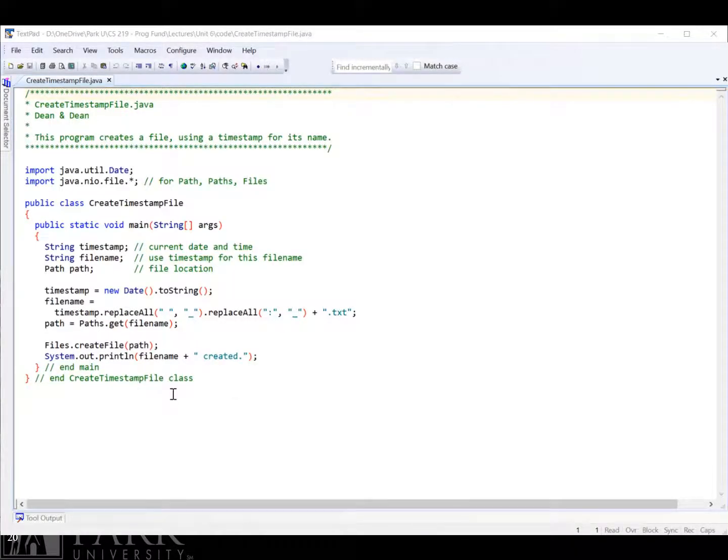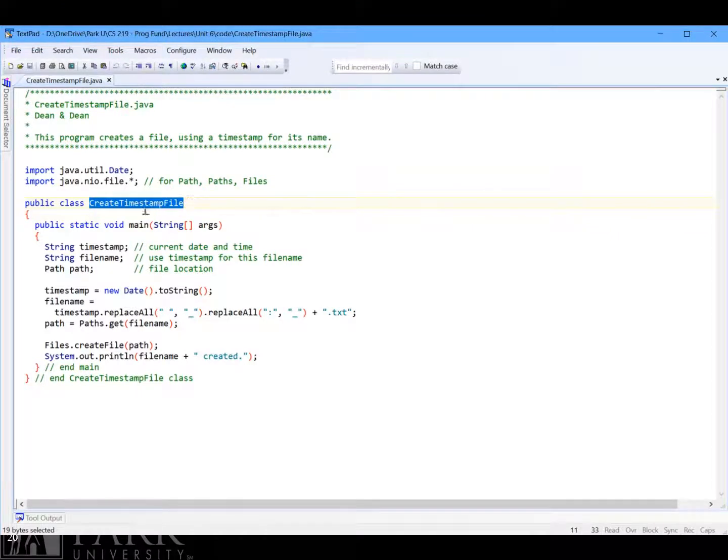So here we have a class called CreateTimestampFile, right? And we're using the file package and the date. So relatively new. We haven't seen these yet. Here's the path object that's going to store the file location. We have a file name string and a timestamp string. So our timestamp is equal to a new date object toString.